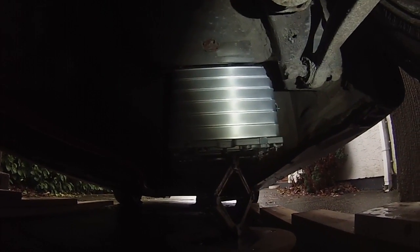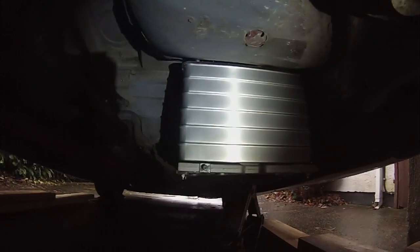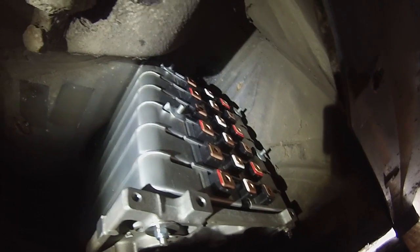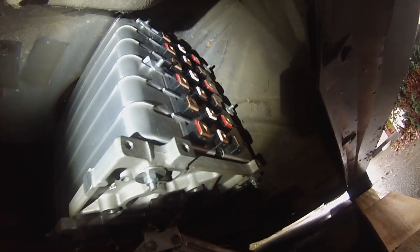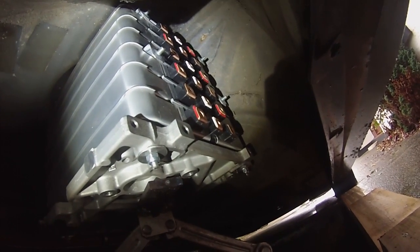To my surprise it seems to fit, and fit extremely well. So let's see if we can get you guys in there and let you have a look at what we've got going on. We've got quite a bit of space here at this side to allow us to have cell connections and so forth.